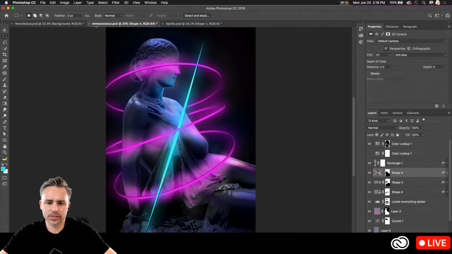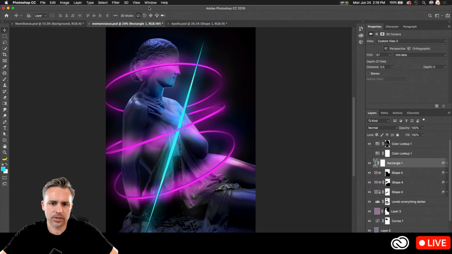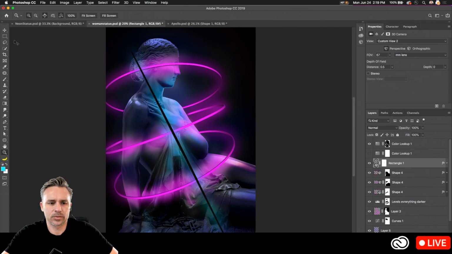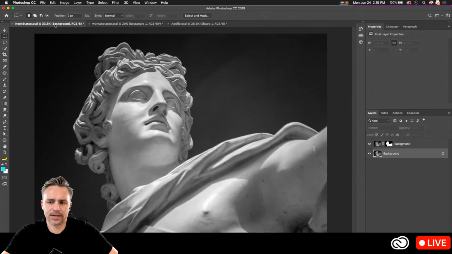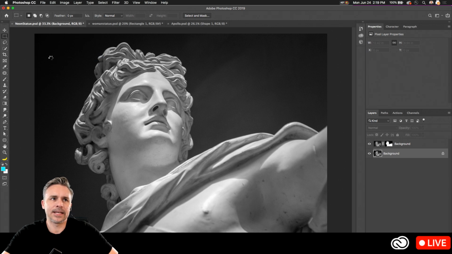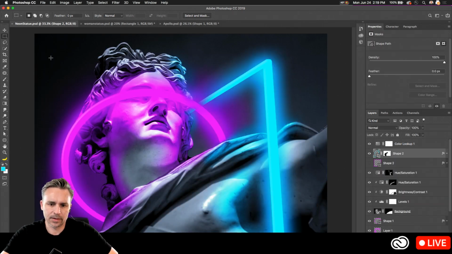So that's that one, which is super fun, right? Have this sort of like blade cutting through. This is actually also a 3D object. We could rotate this around, right? Which is pretty cool. And then let's go to this neon statue. This is the start, and here is the final, right?